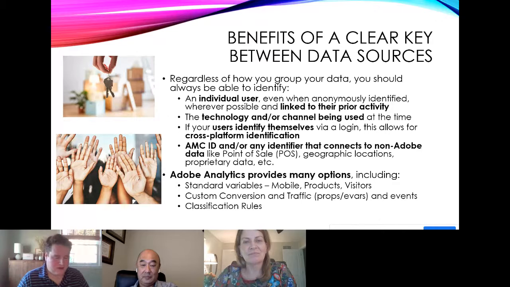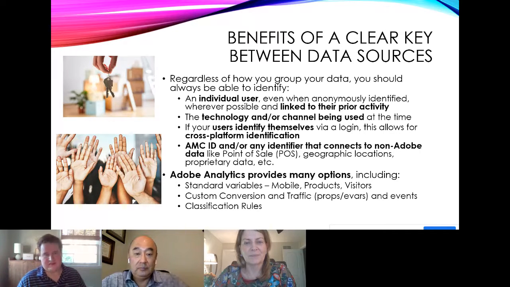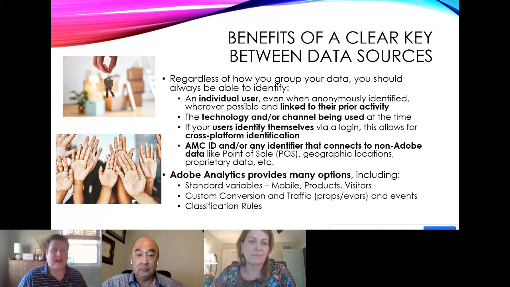Things like the GDPR and CCPA, these protections are all for an important reason: making it more difficult to track individuals, because that security is a trust that your customers really need to have in you before they're going to be willing to use technology with your company. And then, things like the AMC ID, the Adobe Marketing Cloud ID, or any other identifier that's going to connect to your non-Adobe data is huge.